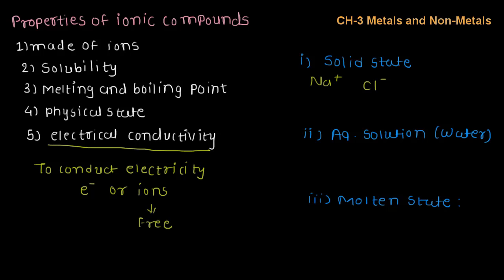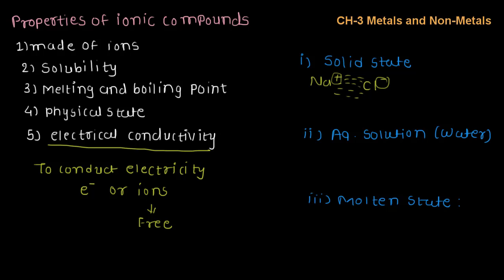Now, what is in solid state? The free ions are not present in solid state. Free ions are absent. Now you will say there are ions. Yes, of course these are ions. We are not ignoring it, but they are tightly bounded with each other. Because of the electrostatic force, they are in solid state.